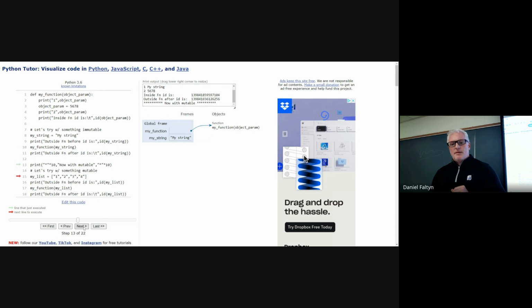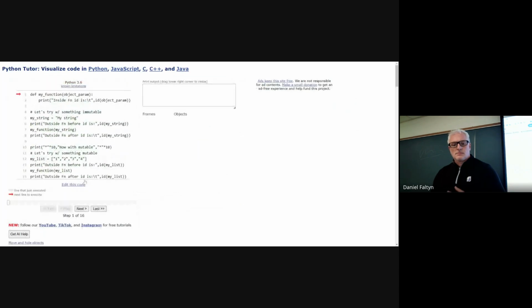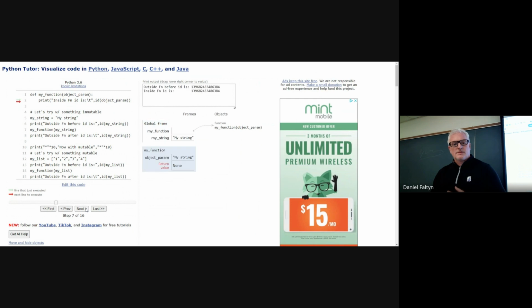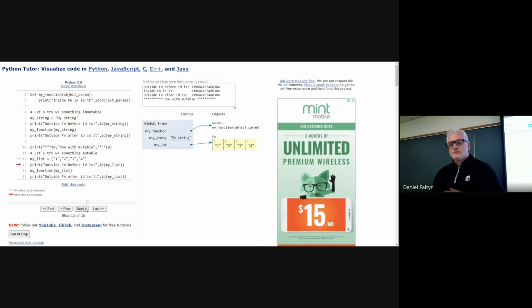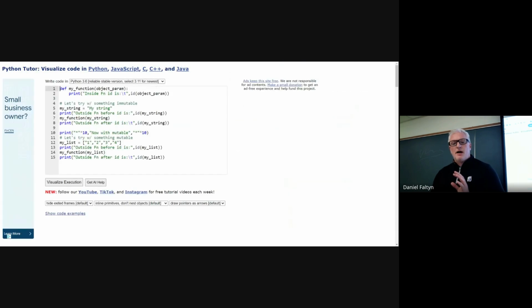Here is something that's mutable. So I'm going to take my list and pass my list. Actually, I got to back out that code up there because I don't want to do this groovy stuff. Let's just run past this to the list. Now I have that list function. This is its ID. It ends in like 240 or something. I come inside here, it's the same one. And I come out here and it's the same one.